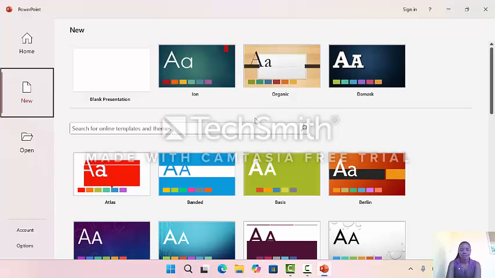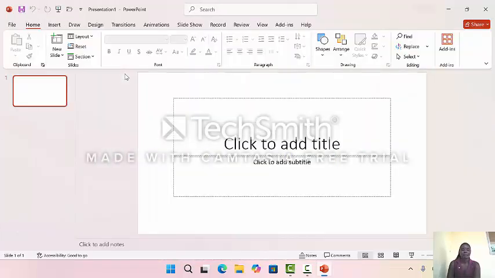You also see that there are so many features with different designs. You can use them, but as you go forward, you'll also realize that you can make these designs when you've already tapped on the blank presentation. So for now, we shall go to blank presentation. I want us to discuss a very small topic. I'm not really going to discuss it more because I just want you to learn how to type in and then create a PowerPoint presentation, because I already talked about the introduction in my previous video.